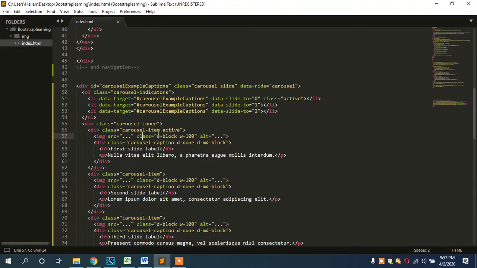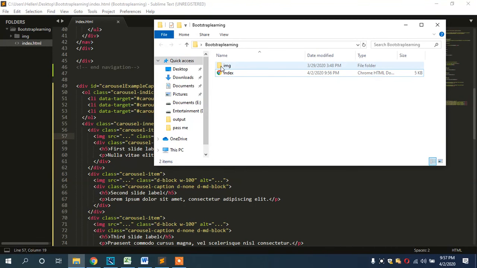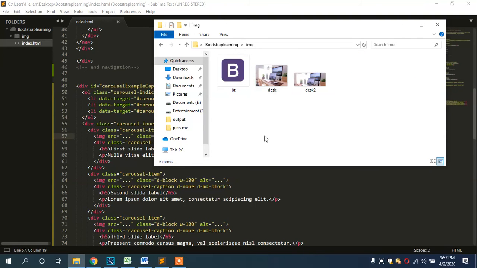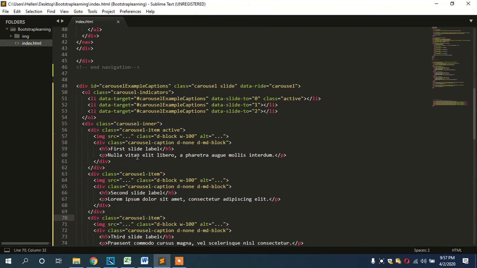Here, this is the first active item, so we go to the source. In our folder, I have created a folder inside the Bootstrap Learning folder where we have two elements. We have desk2 and desk. Okay, so we are going to call this desk.